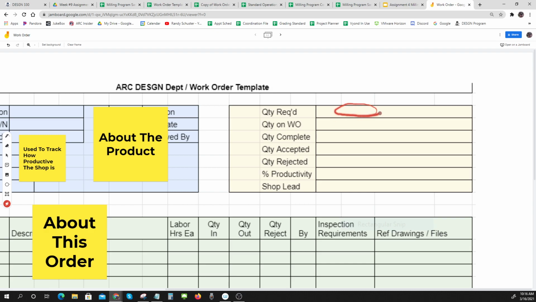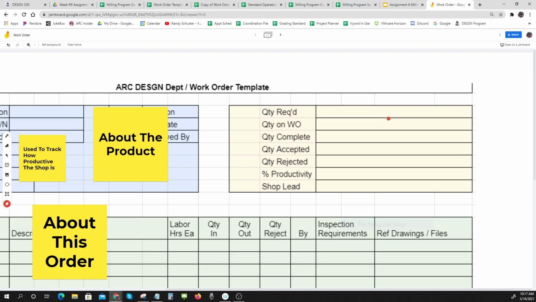So this required is always related to how many are on this work order, but they're not always the same. And again, that's the job of production control to figure that out. Says I need this many on this work order. I'm telling worker number 10 on mill number 4 to make 6 of these block housings. Okay. So there's a number that are on the work order.